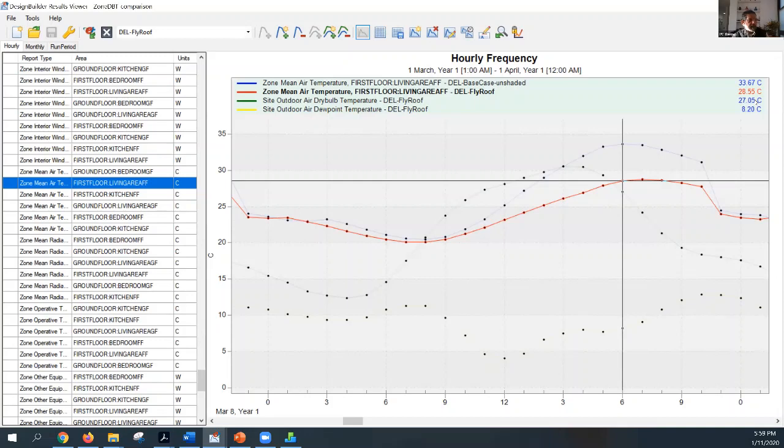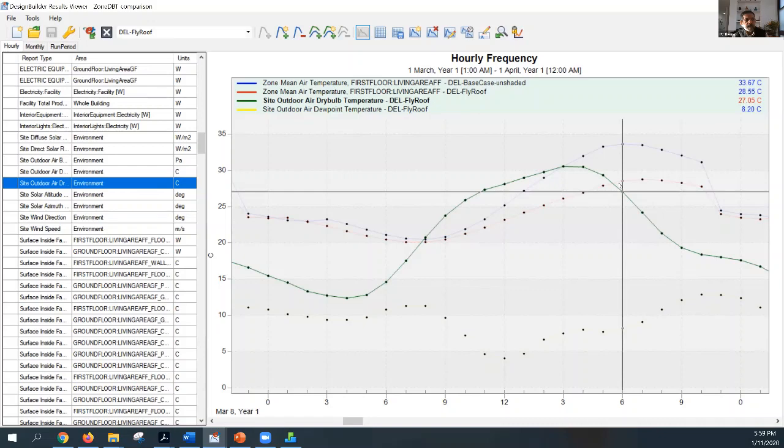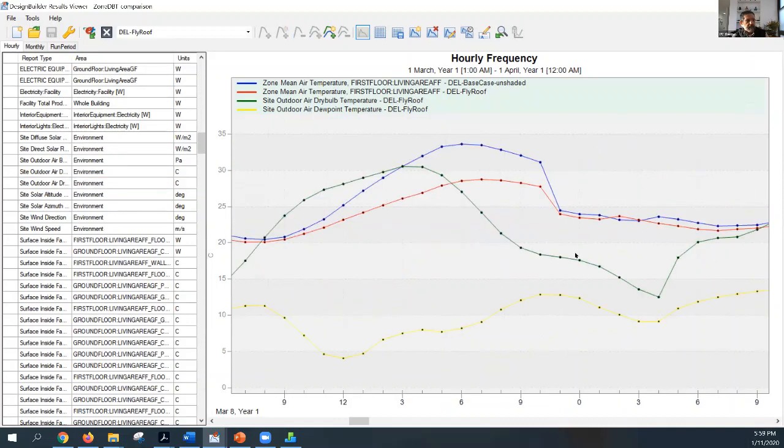Outside temperature, you can see in the green. At that time, the outside temperature was 27 degrees, so there's still potential for this room to fall. And then it looks like I've opened the windows at night, and as soon as I open the windows, the air temperature again dropped.